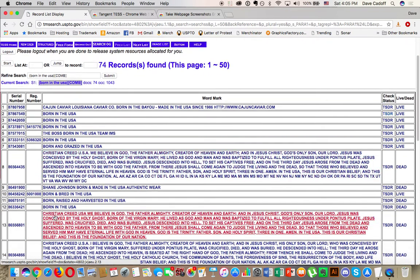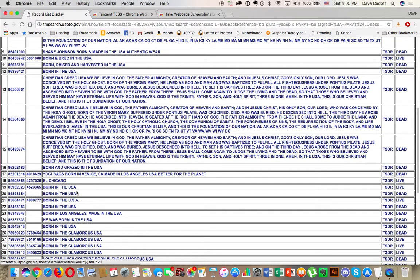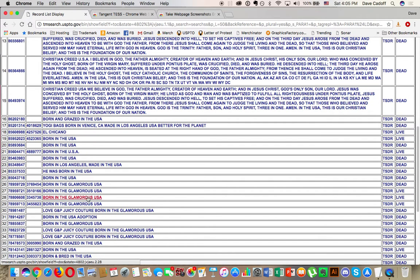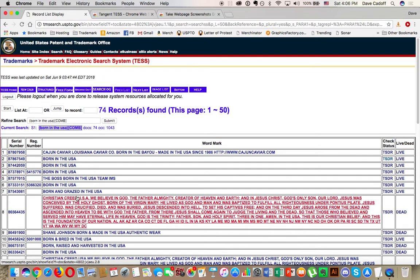And you see there are a bunch of born in the USA. Some say born in the USA, some born and grazed in the USA, born in the glamorous USA. We don't know whether these are clothing or not. It's kind of a hassle to go through that list. So before that plugin, or if you do it without that extension, you've got to go through every one and check, unless you know how to refine the search, which is another video, folks.